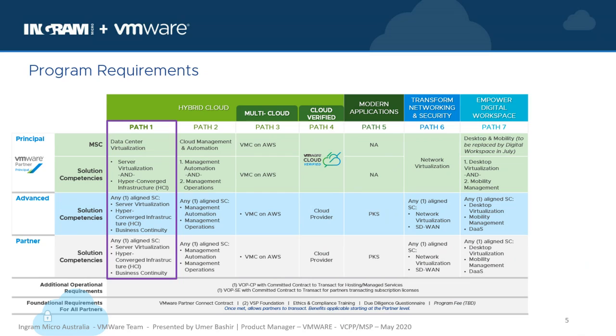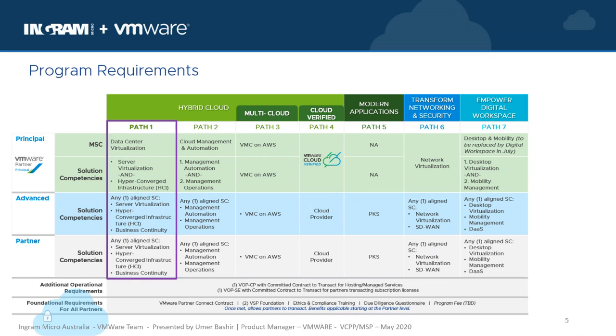And this is another differentiator between the previous version of the VMware approach versus now, which was previously you were investing based on your partnership level. So if you're a professional, you're investing about $495 every year. Going to enterprise, you were investing around $2,000, and going to Premier, you were investing around $5,000. Now you only have one fee to go for, which is $895. And by the way, this is the best time to join in because there's a promo running on it, which offers you a 50% reduction in that fee. So if you join in now, your fee will be applicable around August, and that will be still 50% of $895.